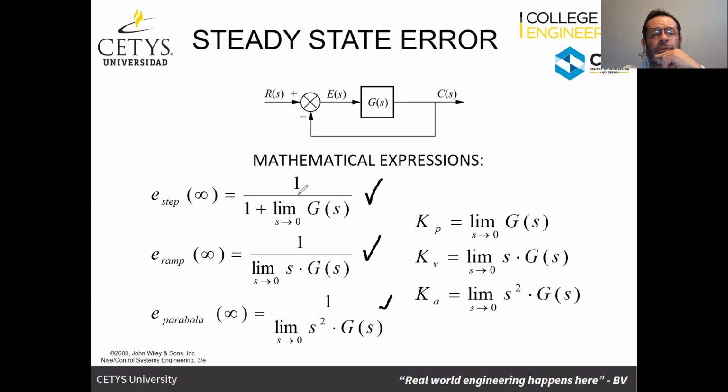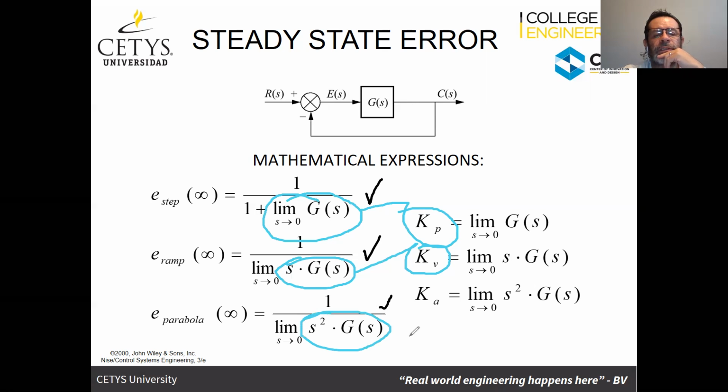And these are related to three constants that are called the position constant, the velocity constant, and the acceleration constant, named or tagged as the steady state error constants. By the way, further along, we're going to be talking about other constants for the controllers in particular. So we're also going to be talking about Kp, which is the proportional gain. This has nothing to do with that one. The Kp that we're talking about here is the steady state error constant.